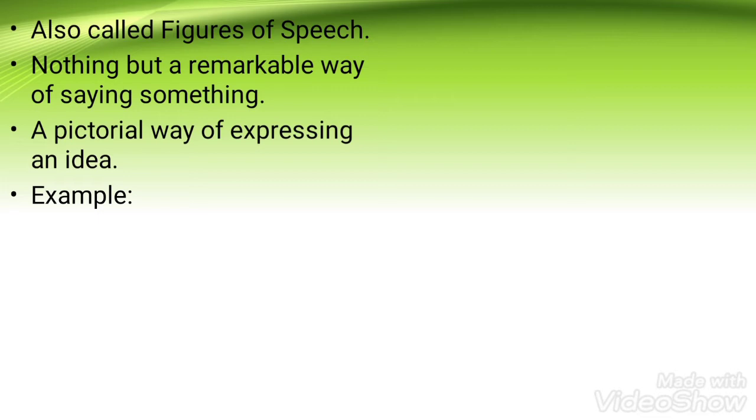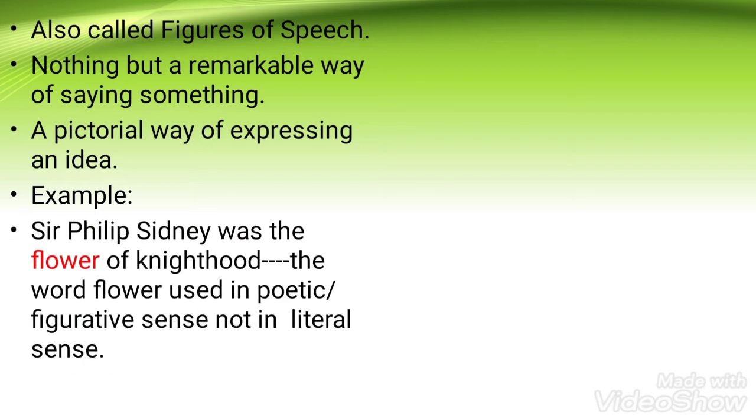As an example, we can enumerate: Sir Philip Sidney was the flower of knighthood. In this sentence, the word flower has been used in a poetic or figurative sense, not in a literal sense. So, dear friends, it is a figurative way, a poetic way of saying something in a remarkable way. I think you must have got the point. What do we mean by figures of speech?